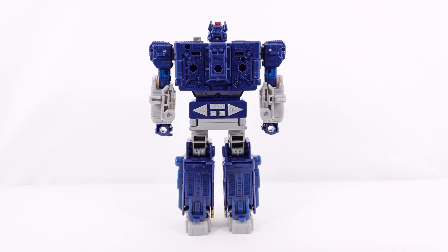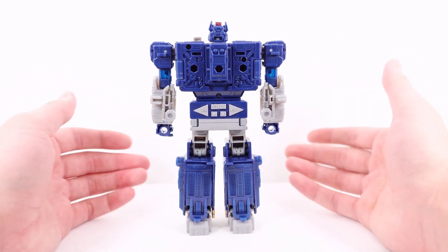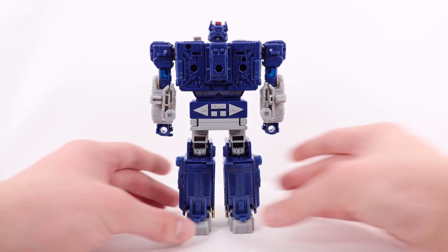Some people don't want the Shattered Glass Soundwave and still want the original Walmart exclusive Netflix Soundwave, and that's perfectly fine. I paid around $155 for this figure, which is quite a bit of money. Just a word of warning: when you get it, either used or new, make sure on the back that both pieces are present, because the defect could be just one fluke or it could affect several copies — I don't know. I was surprised and shocked, but just wanted to give you a warning in case you're on the market for this figure.